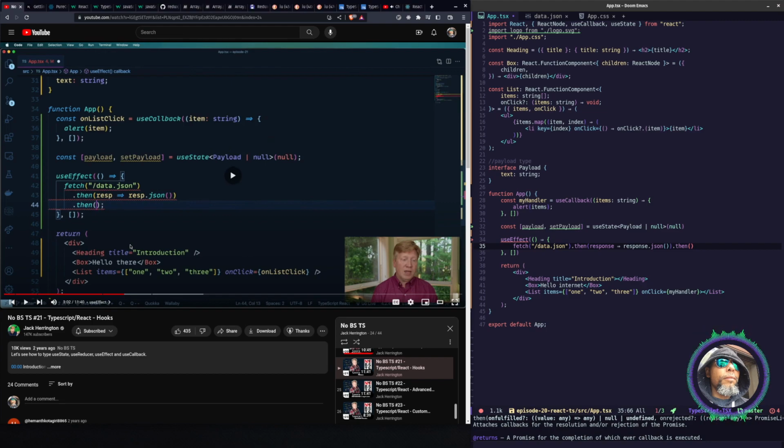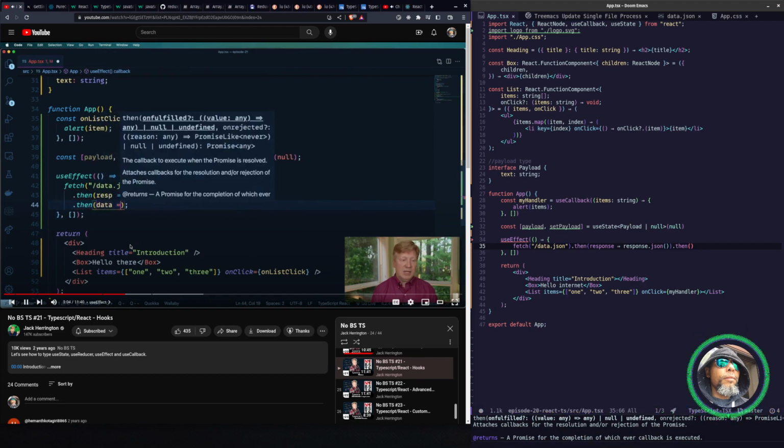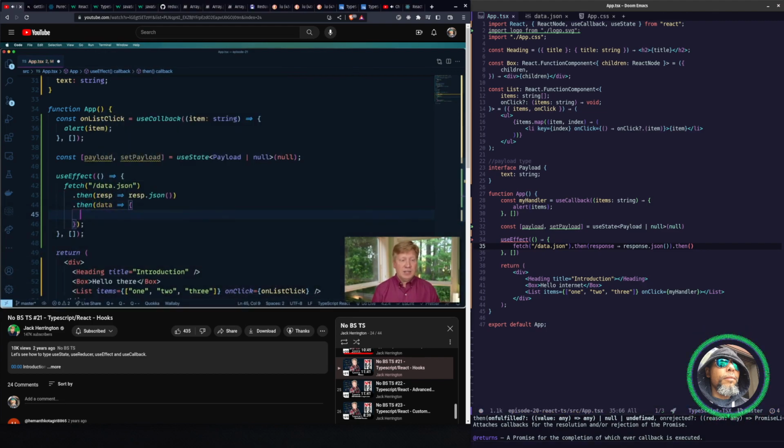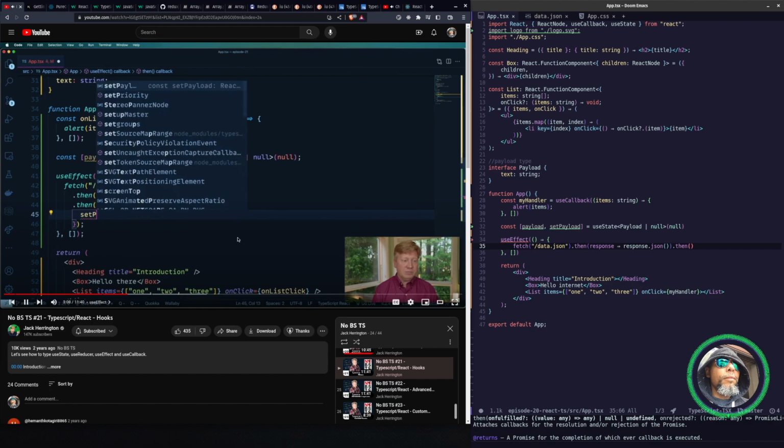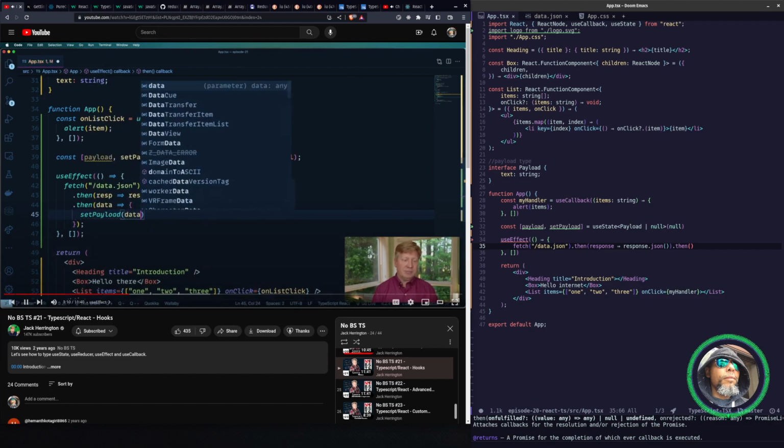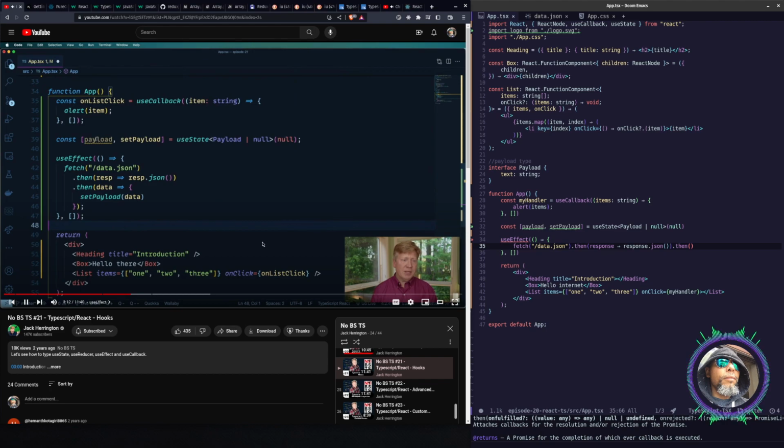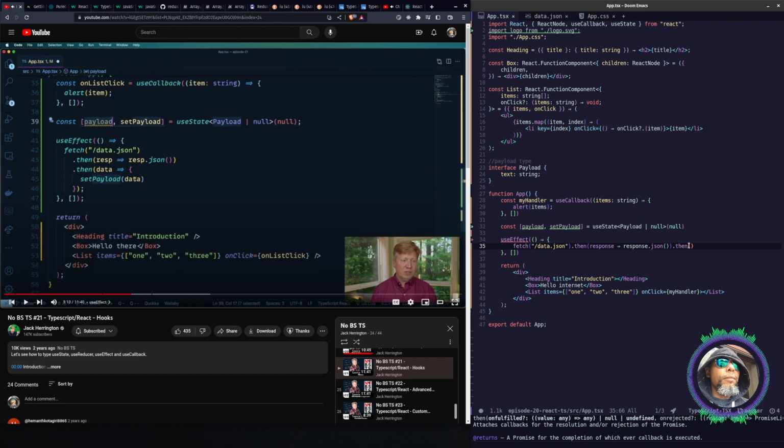When you're done with that, we're going to have some data. And with that data, then we can say set payload and give it that data. And that's fine. Now let's go over here.